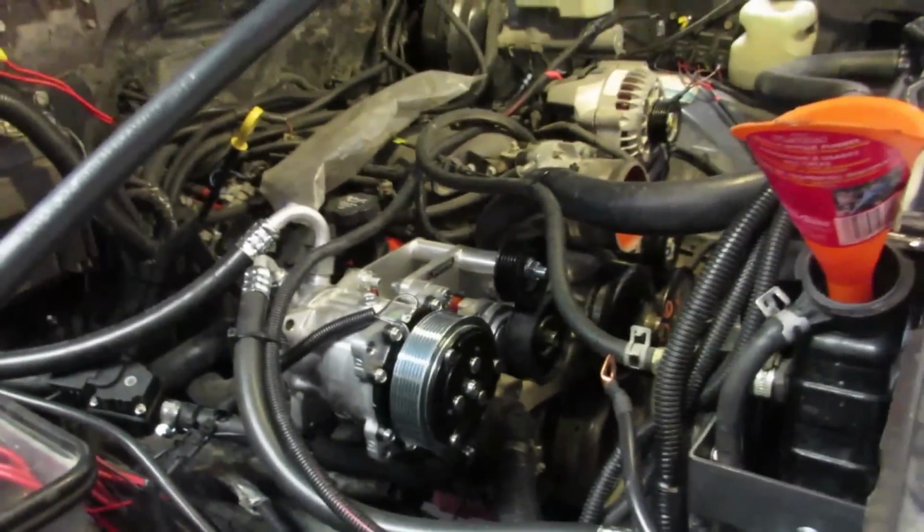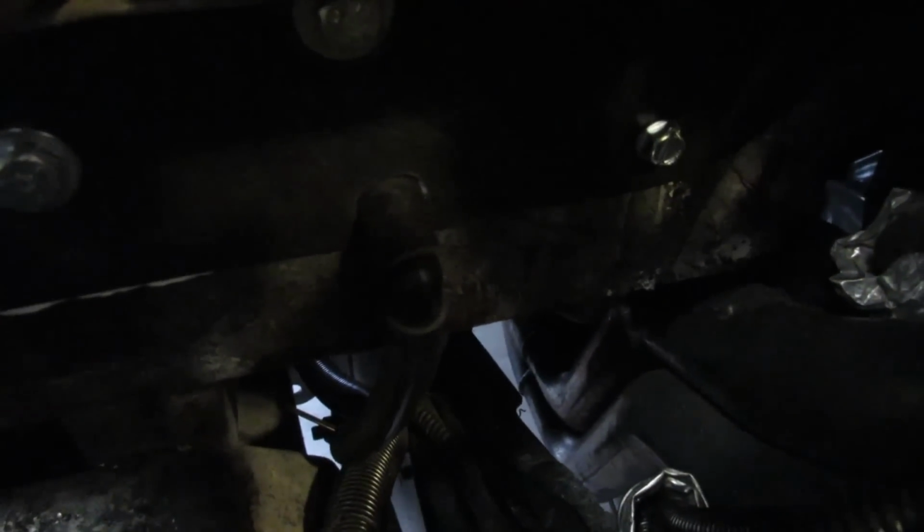Alright, so let's see, what have I done with my time? I went ahead and got a drill so I could drill. My half-inch drill took a dump, so I got a new drill, drilled my hole for the drain line, and I decided that I was going to fill everything with coolant and tie everything up.